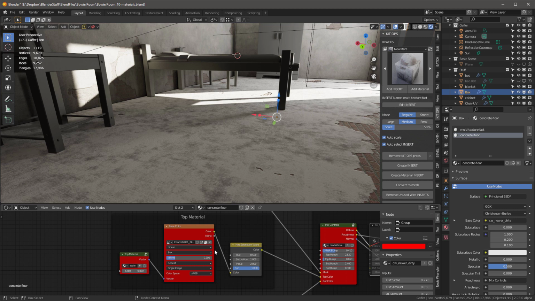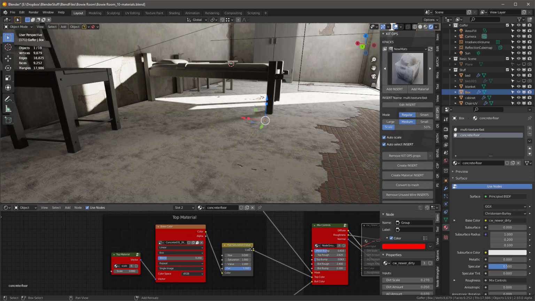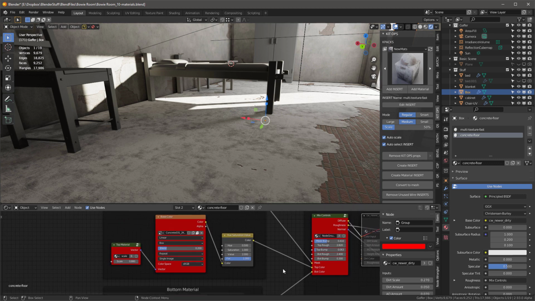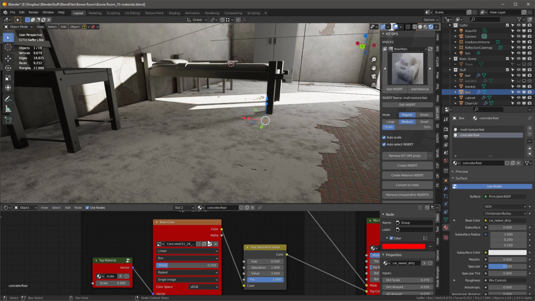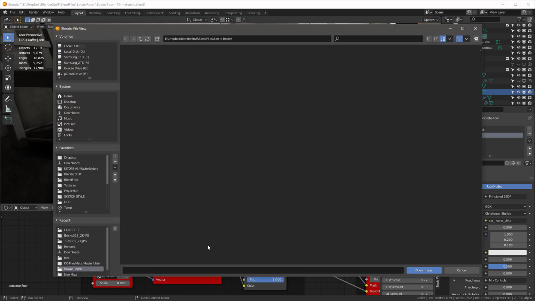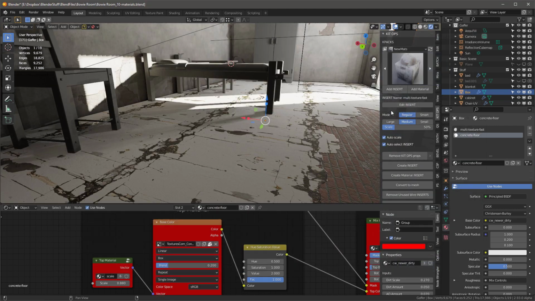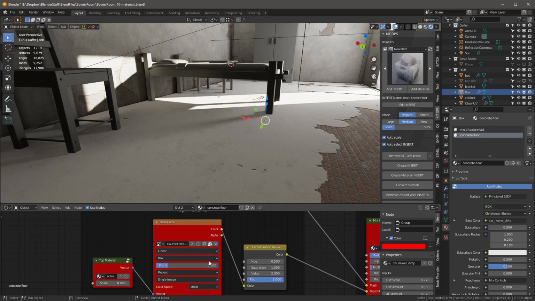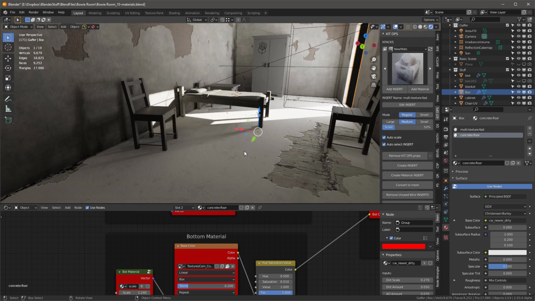So that's good. So we'll leave that like that, and then I need another concrete texture for the bottom, so I'll turn this off, say open, let's go back into concrete. I'm going to get a different texture here. Let's try something kind of crazy like this, see what that does. Oh, that's the top. Oh, that's all right. There's the first one. Let's go to the bottom, and there's the bottom one, and you can see how that works.